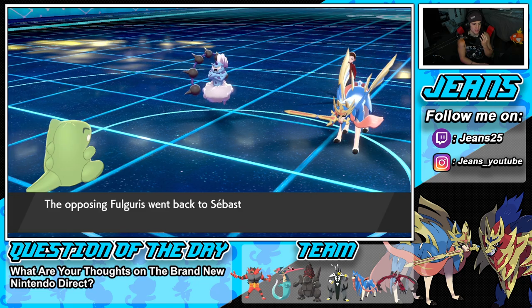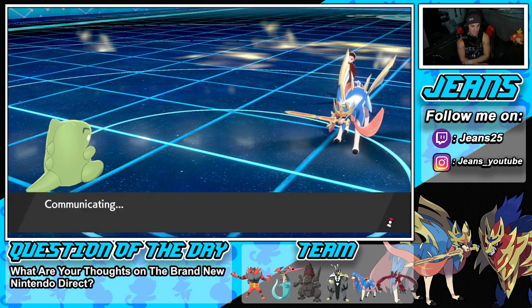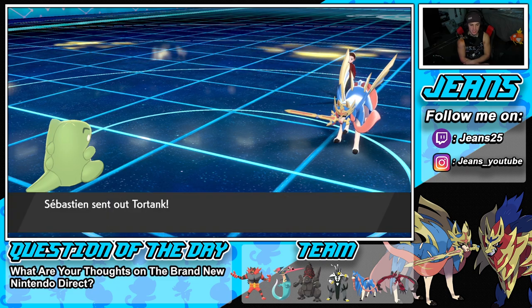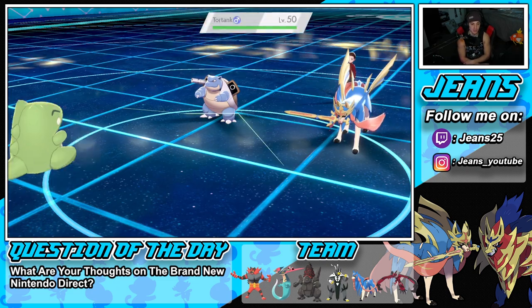Do we keep our sub? I think we keep our sub. Let's go. Let's go. That's huge if we keep our sub. That is huge, which I think we do. He's gonna swap. If he goes into Incineroar, I don't think he has Incineroar. Might have, who does he have? Oh, there's the Volt Switch. That's what I was scared of this whole time.